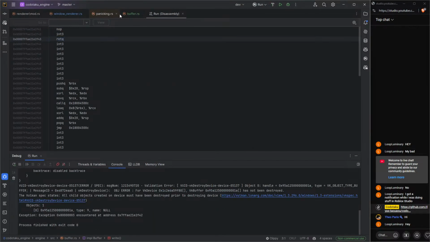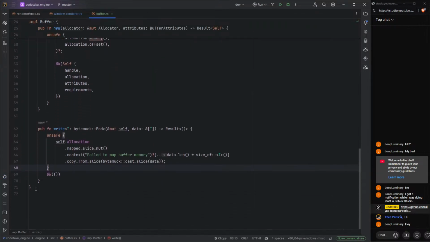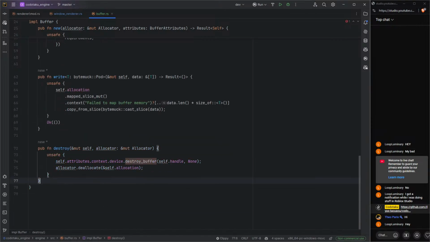Oopsies. Oh yeah, I forgot to actually destroy the buffer. So let's have a function here called destroy, and let's see what we got. So destroy buffer and deallocate.